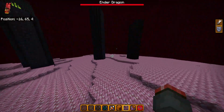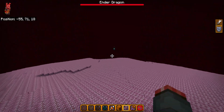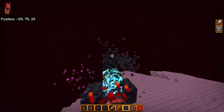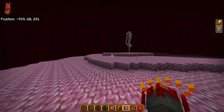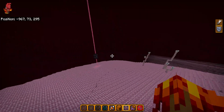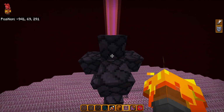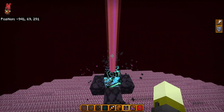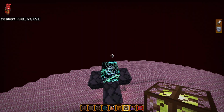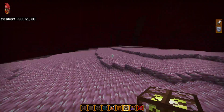And I'm curious, what's the end gateway look like? Just to see. Ah, okay, that's clever. So these look like eyes. Okay. That's interesting. I'm just now noticing, what does the beacon look like? I don't think I have the beacon block anywhere near here, but whatever.